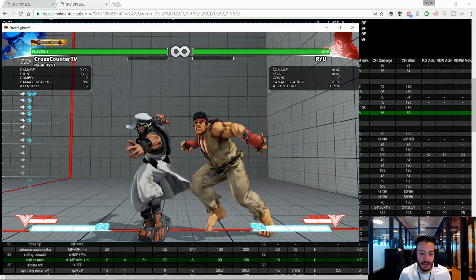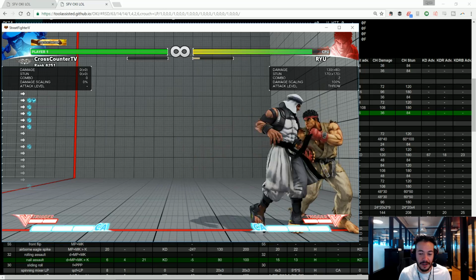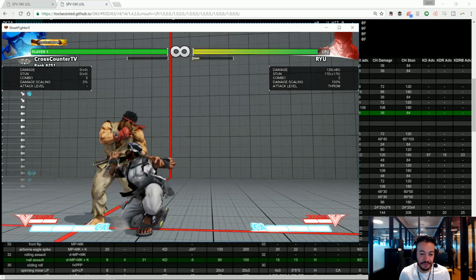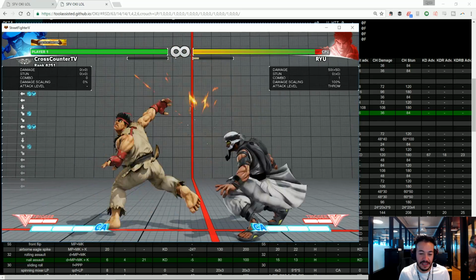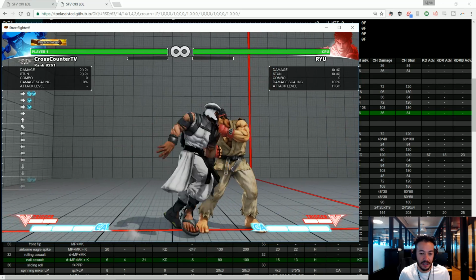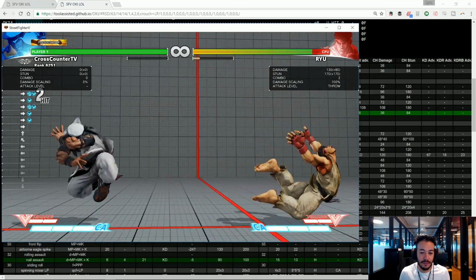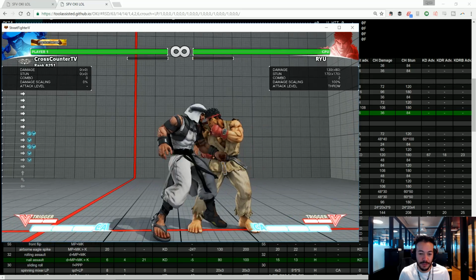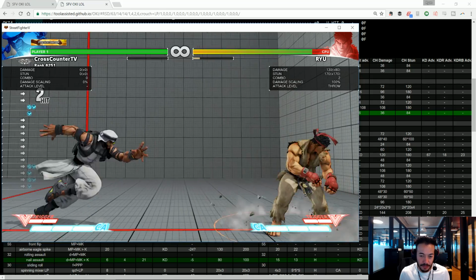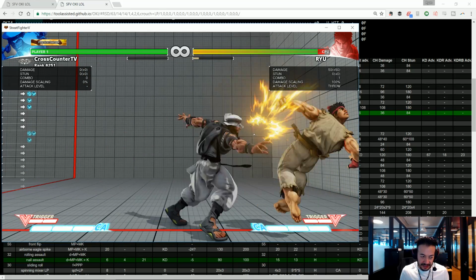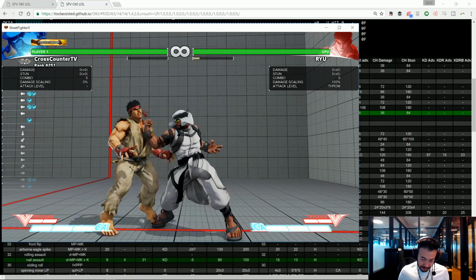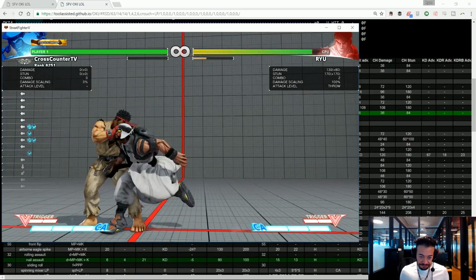So, okay, what we can do is see if the moves that we had listed can go into throw right away, because some moves will have too much pushback and they'll leave us too far away to throw the opponent. But it looks like standing light kick goes into throw pretty easily.